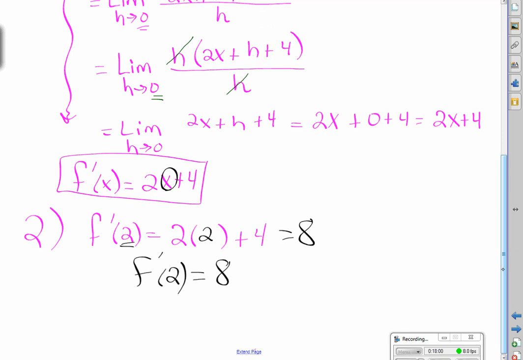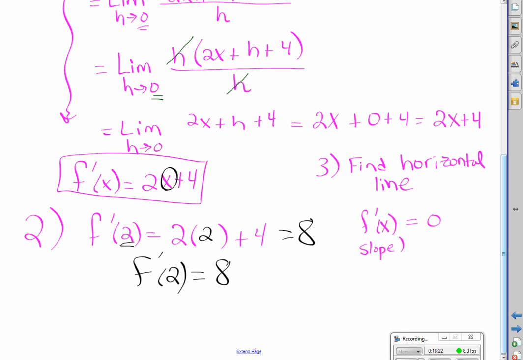Well, what we're going to do is use, this is step 3, finding the horizontal tangent line. So I'm going to take f prime of x and set it equal to 0, because I want to know the slope. Remember, this is slope. I want to find out when the slope is equal to 0 for a horizontal line, because that describes the slope of a horizontal line. So I'm going to substitute for f prime. 2x plus 4 must equal 0. And then 2x equals negative 4. Therefore, x, divide by 2, is negative 2. A horizontal tangent line occurs at x equals negative 2.